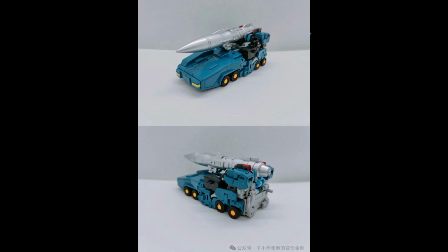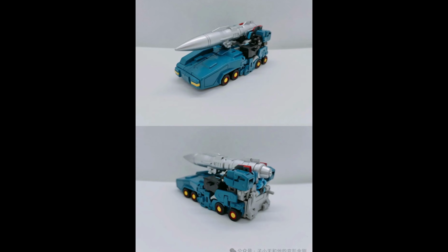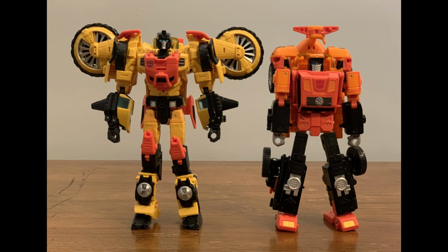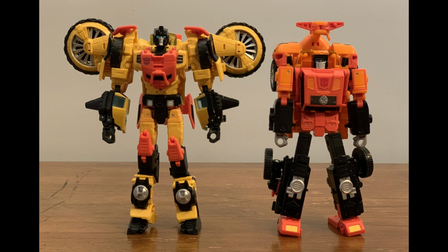If you were able to get in on the pre-orders, I think these pre-orders are already selling out of places, but I'm sure once it comes into stock, more orders will come up after pre-orders were filled. That's just the way it seems to go, but this is a pretty hot figure, considering that DX9 is just dipping their toe back into all of this Legends stuff again. And yeah, looks good.